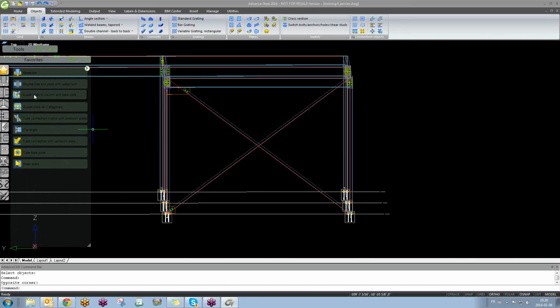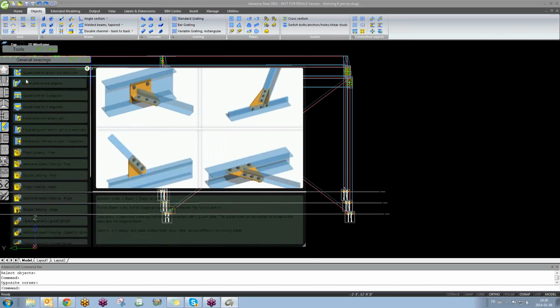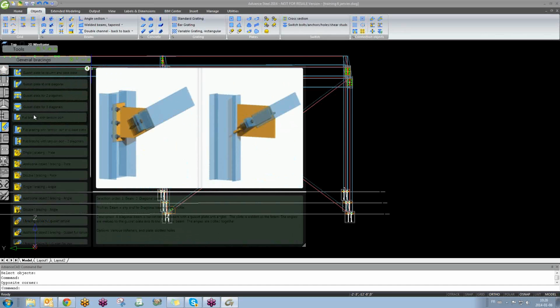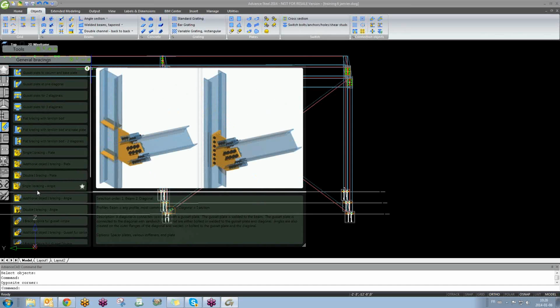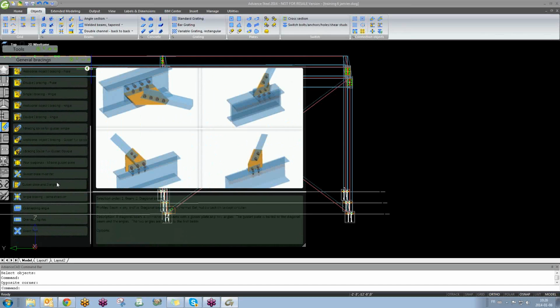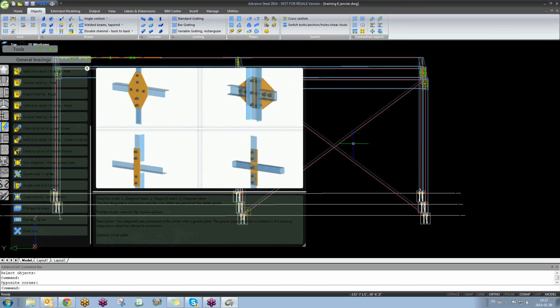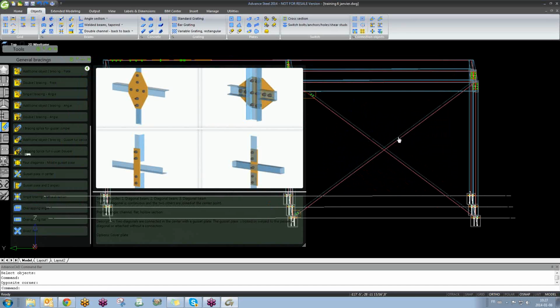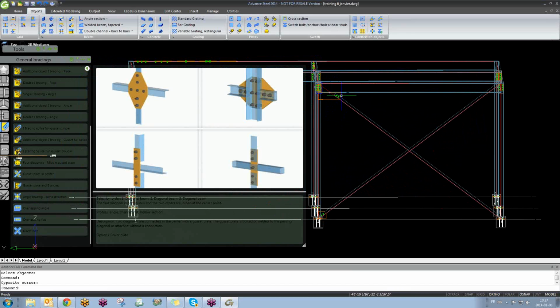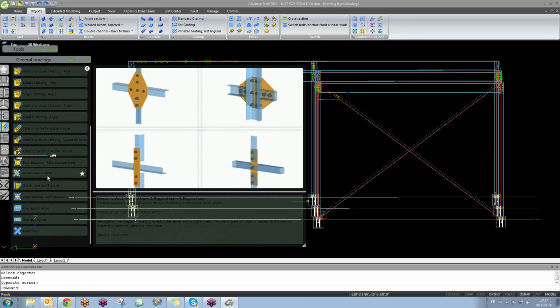So here, if I want to use this connection, gasket plate, it's under general bracing. We have a lot of possibilities. You only have to pick the one that you need for the selection order. If it's up, you have to start with the beam. If it's bottom, start with the column, base plate, and then the diagonal. As simple as that. You don't really need to know more than that.